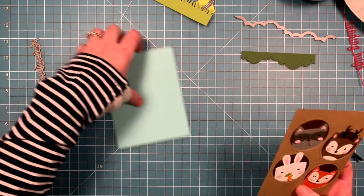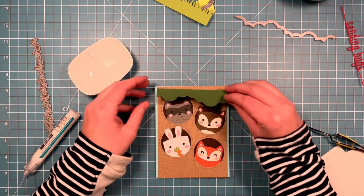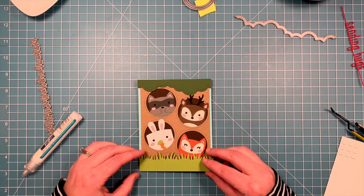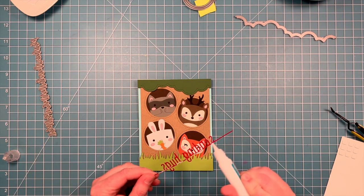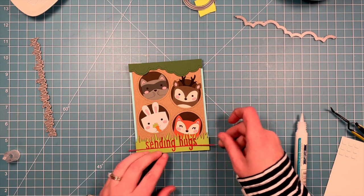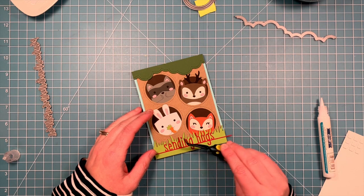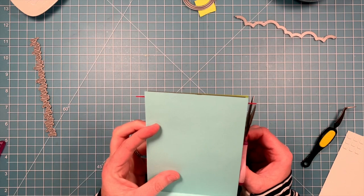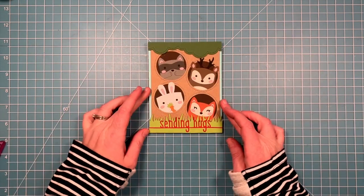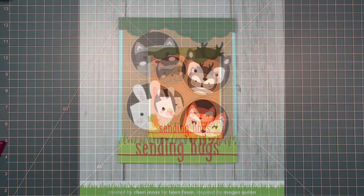Next up, it's time to take that whole tree trunk and add it onto a mermaid card base — the little blue on either side is going to be the sky, which is super cute. We'll add some foam squares onto the tree topper piece and to the grass for the bottom. Then to add our sentiment, we're going to use the brand new Sending Hugs line border, cut from some guava cardstock, and layer that right onto the bottom of the card. We can add the little dot for the eye, trim off any excess of the line border, and that gives the card a nice finished look. I love the idea of using something meant to create something three-dimensional on a card front.